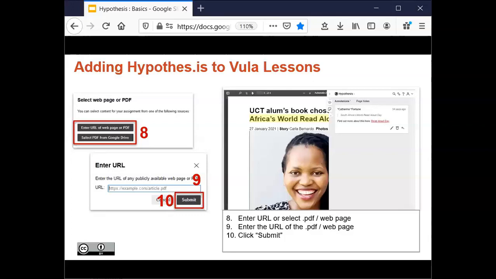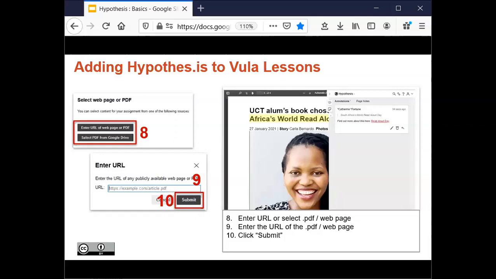The process is pretty much the same for a public PDF. So we're talking about a PDF on a journal website or repository, bearing in mind again that those PDFs themselves need to be public resources. And you can check so by doing the method I just told you about, incognito or private windows.